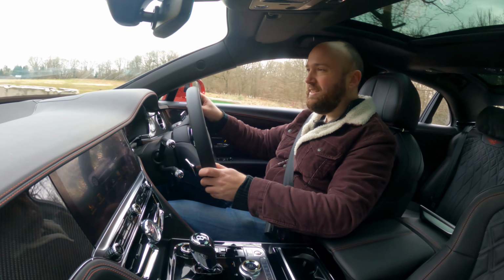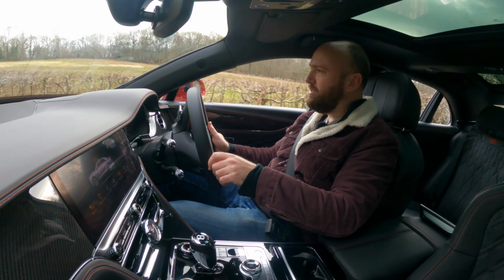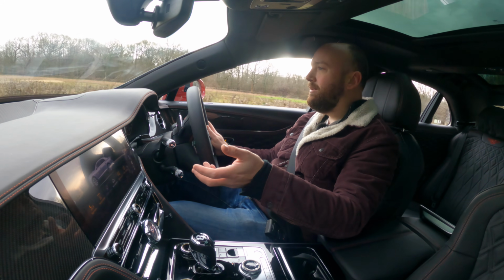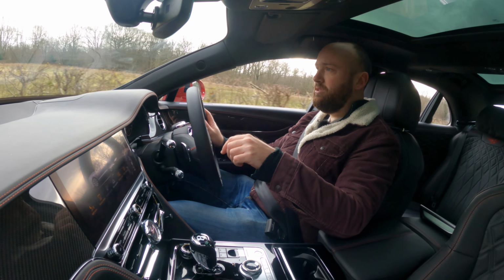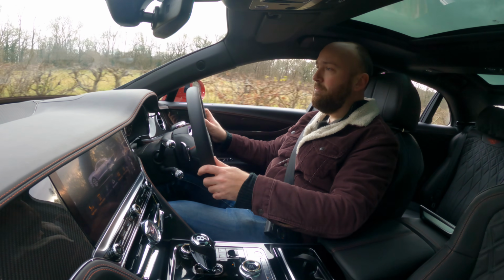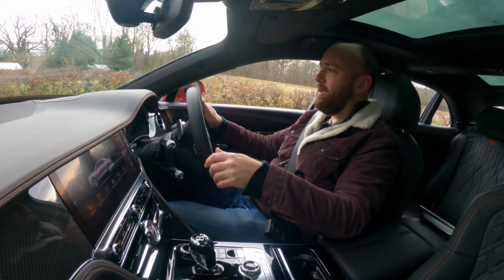I'm on a rickety ass farm track near where I film, and it's broken by tractors and combine harvesters. It's a horrible piece of tarmac, and I can barely feel it. The 3-chamber air suspension on this car in comfort mode is unbelievably cushy. I'm going to get out into some sportier roads and give you a sense of what it's like to drive when you need to get a move on. But yeah, in terms of refinement, comfort and all that stuff, it's a proper Bentley, as you would expect.